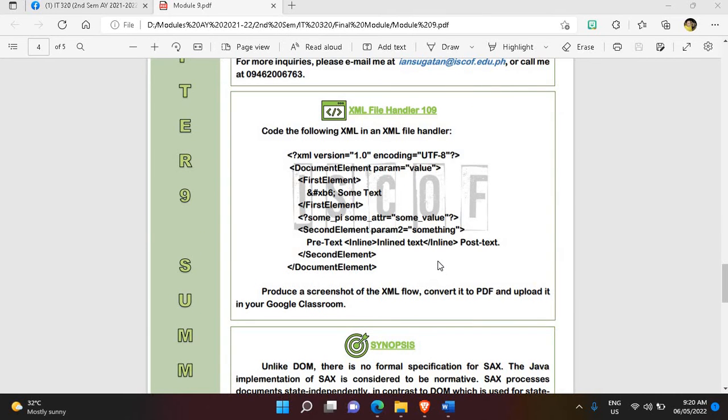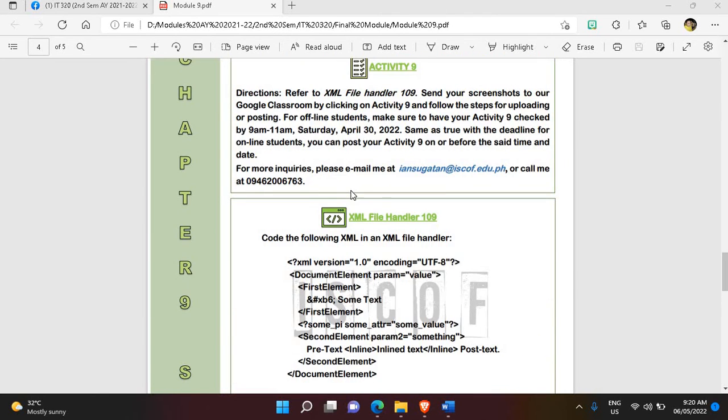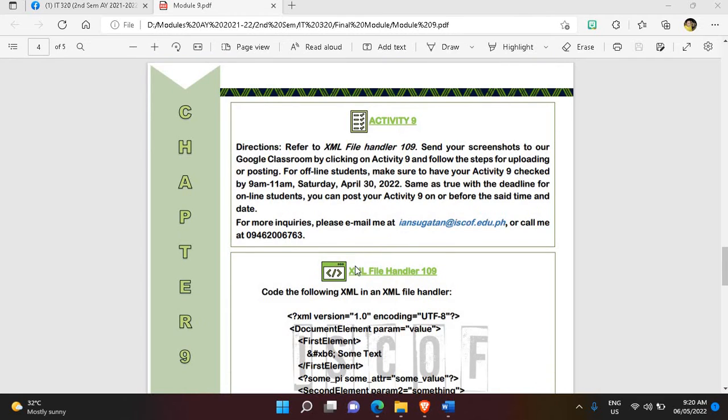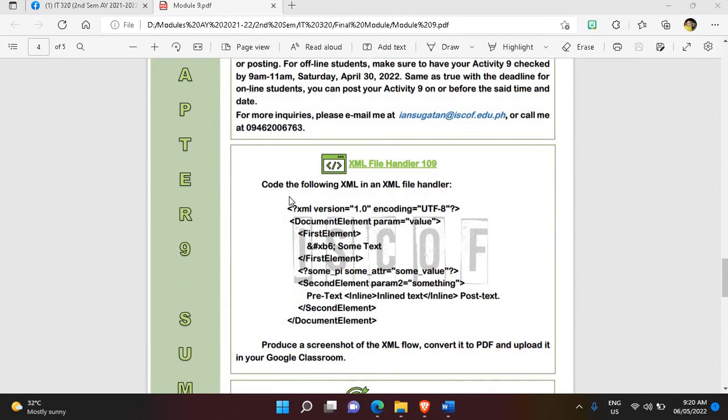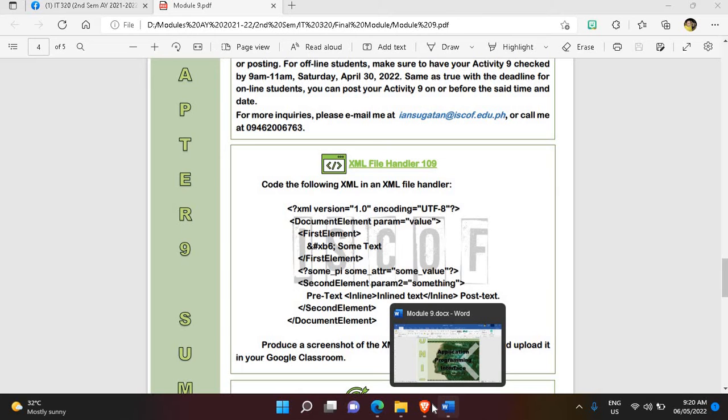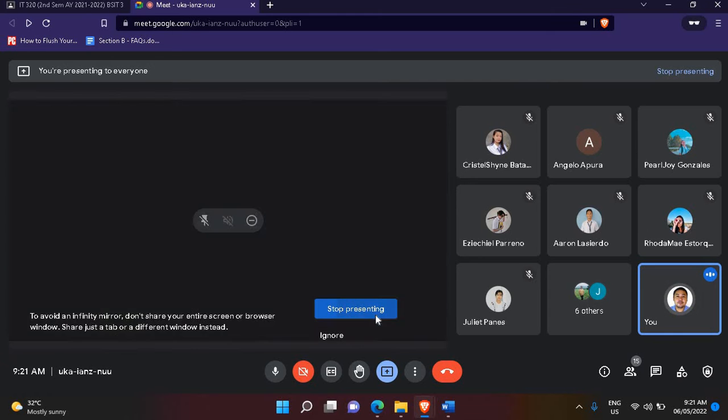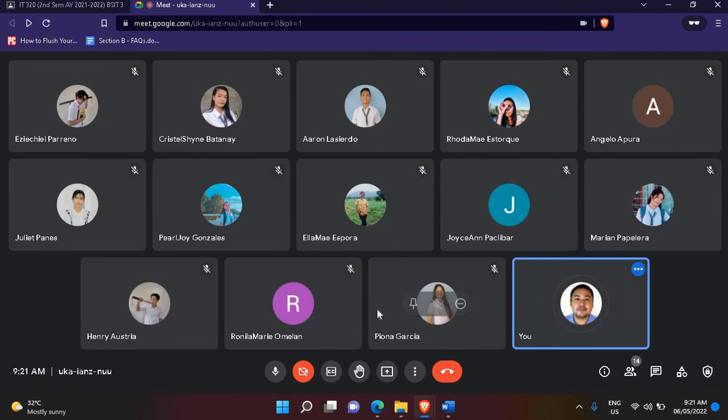Now on your activity, what you're going to do, guys, is to convert this. That is activity number 9. You are given an XML file, and what you're going to do is to convert this to an XML tree. Before we do that, let me stop presenting.